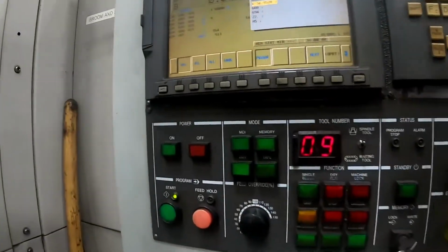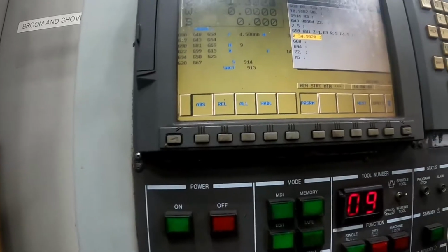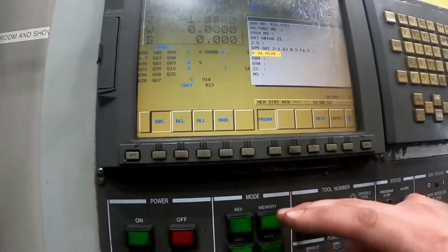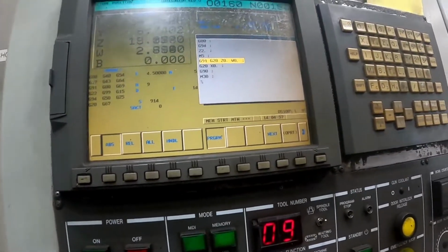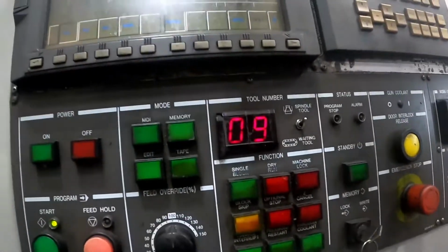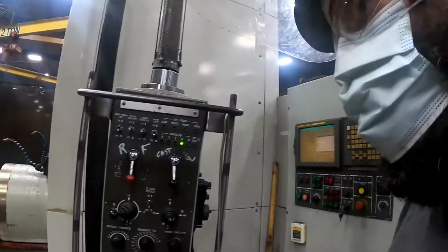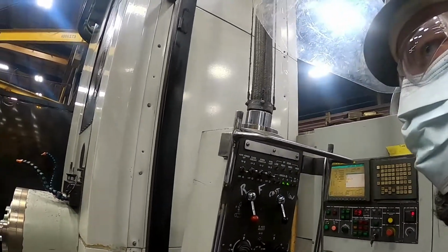Over here you have in edits how you change from program to a different part. MDI's manual data input. There's memory, which is what the stored programs are. And you have all these buttons over here, feed override. You don't mess with them when you have a preloaded program. A lot of times if you have a rework, you use them then.